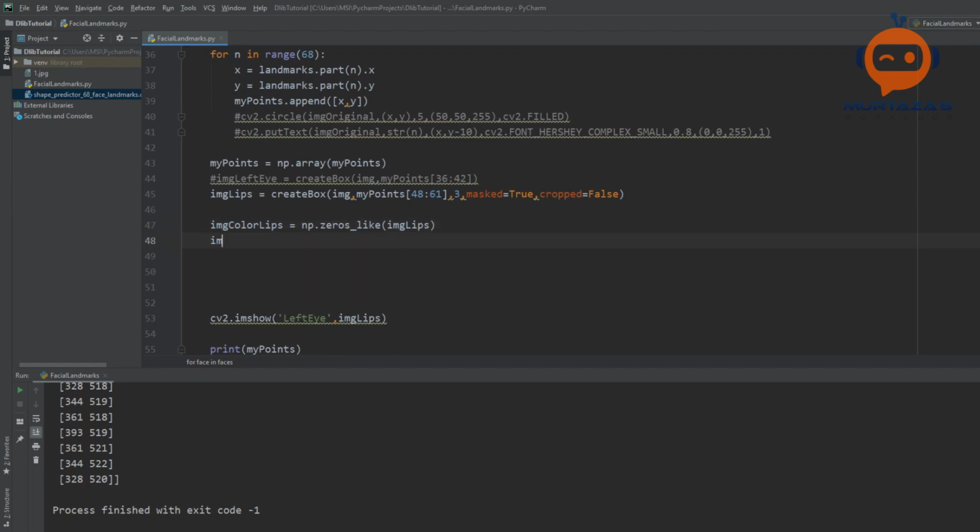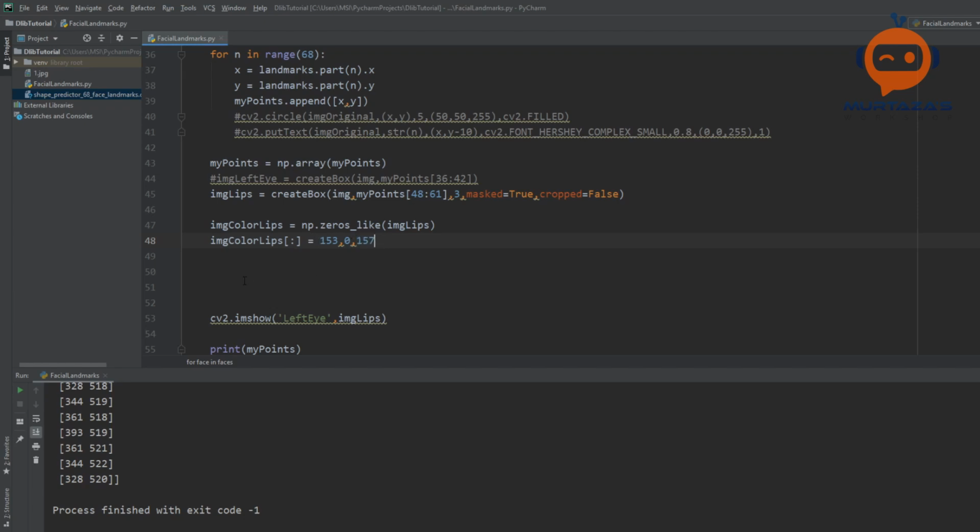So we will write img color lips, and we will say to the complete image we want to change the numbers to 153, 0 and 157. Now this is for purple color, and whatever color you desire you can write here. So this is B, this is G, and this is R. So blue, green and red.